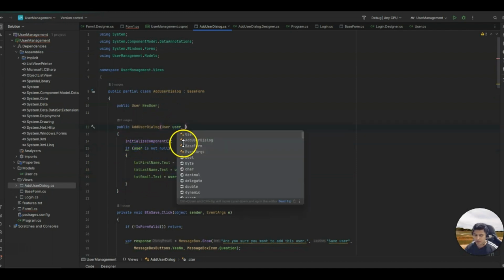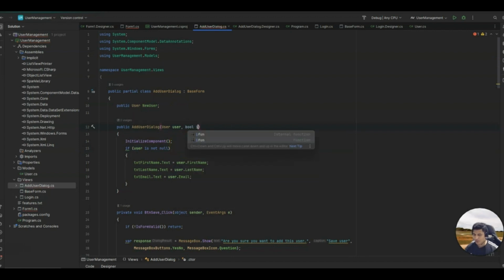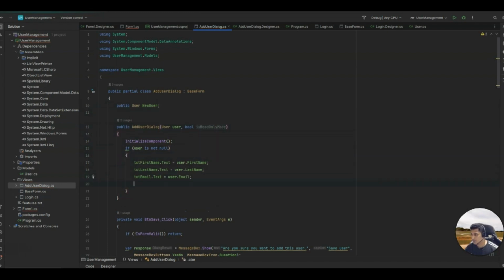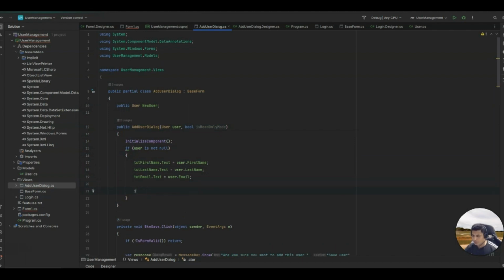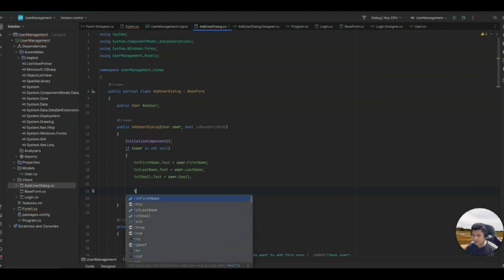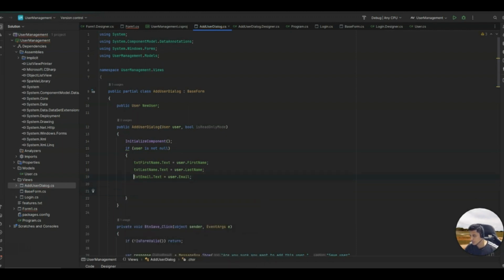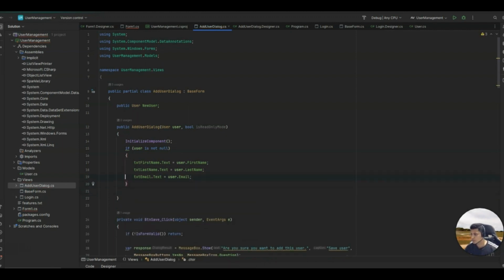So if you are passing a user, then it's in a view mode or something. So let's add a boolean is view read only mode. We'll take that as well, and then what we can do is let's copy all of those.